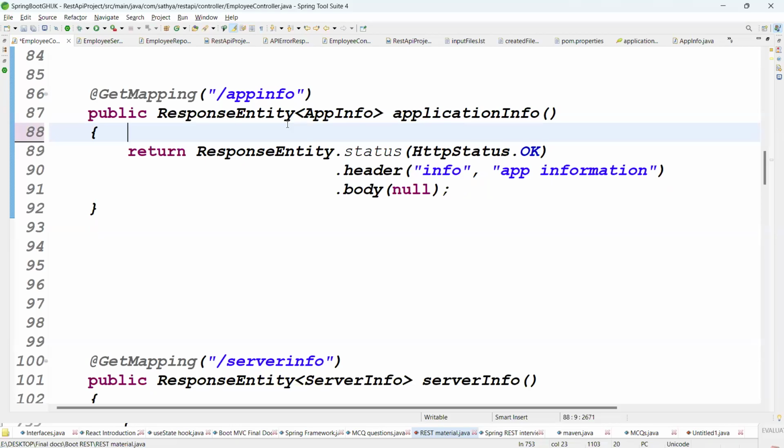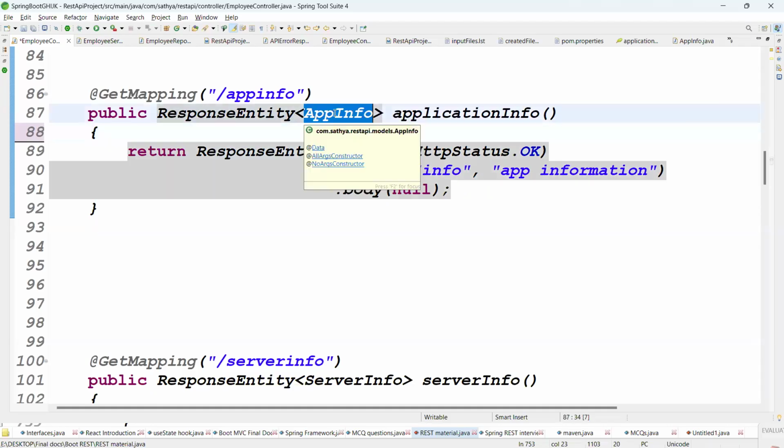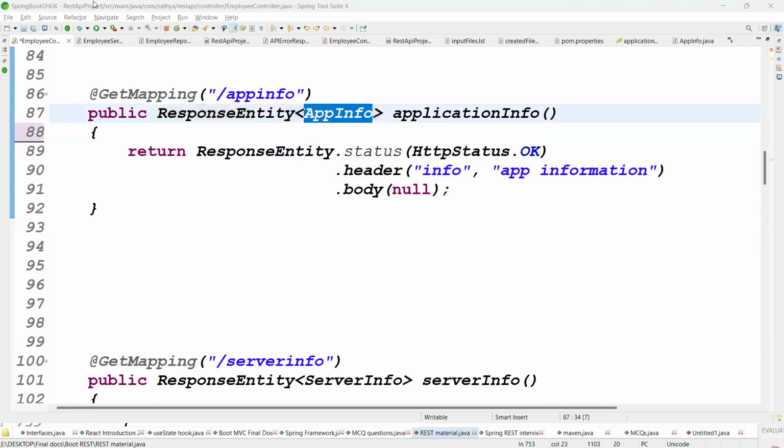Which class object do you require? The app info object. Observe carefully.